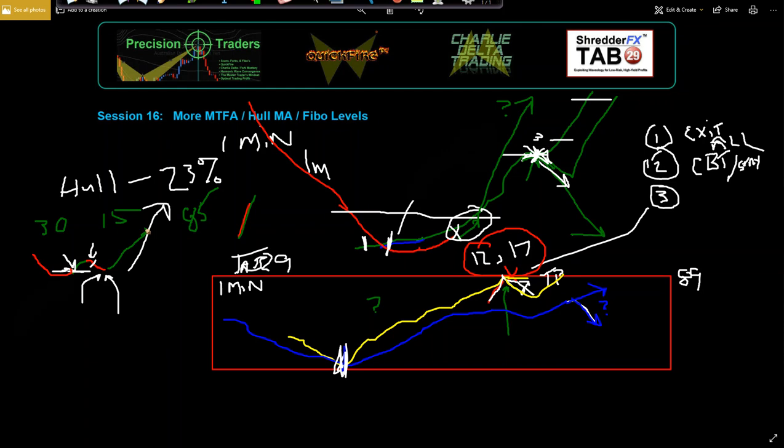Oh, well, it's green. Yeah, but you still have 7 minutes on your 15-minute candle. You have to wait for the 15-minute candle to close and still be green. So we program that into the Hull. We're not going to allow live Hull exits. That's why our Hull is pretty special. It's not just a Hull.